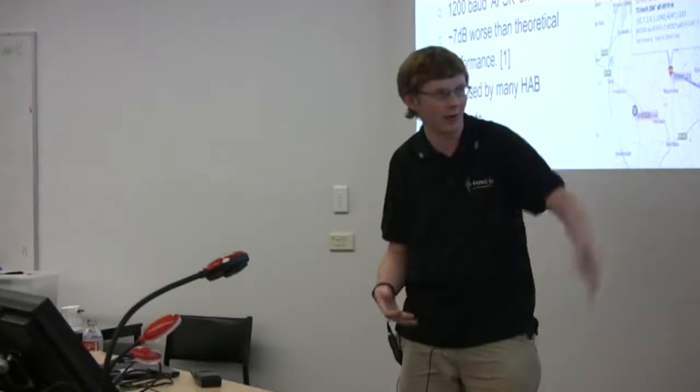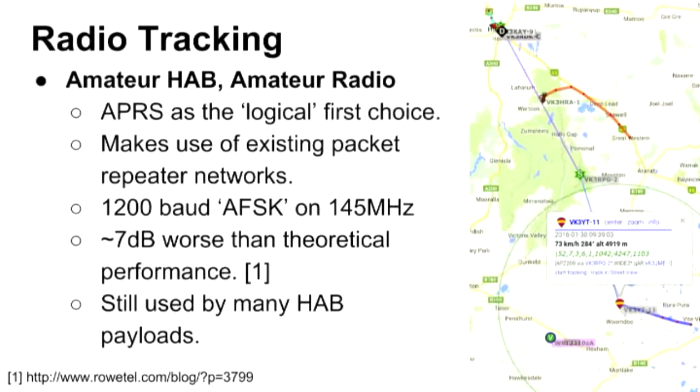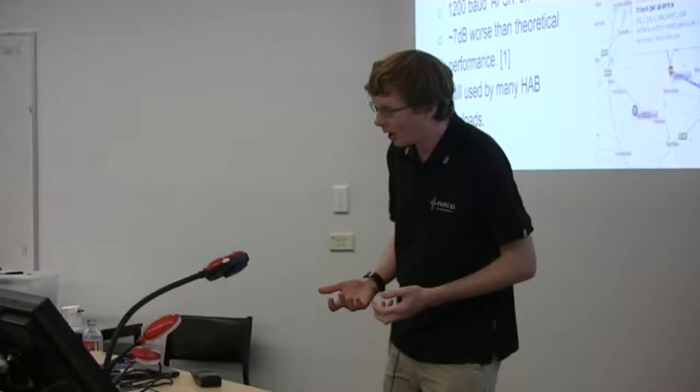And there's an example there on the right-hand side showing a balloon flying somewhere around Victoria. And you can see how the packet's gone from the balloon to a repeater in the middle up to an internet gateway at the top. So this is running at 1200 baud. So think about early days of modems and so on and so forth, that kind of speed.